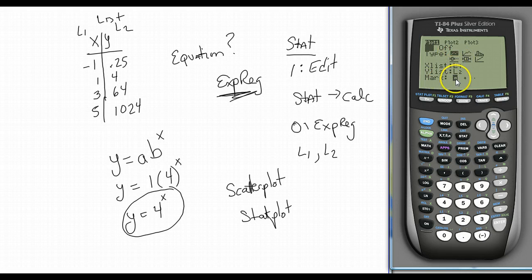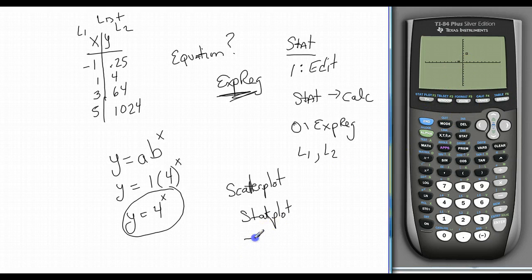And this is the mark. It's just going to make little boxes on my graph. So now this is ready to go, except I never cleared out my old problem. So I can clear that out. And now when I press graph, I see a little bit. Well, that's not how you do a scatter plot. What you want to do is hit zoom, statistics.